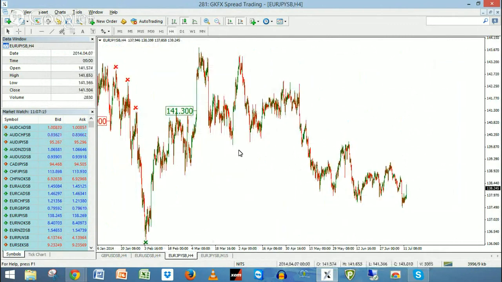Euro JPY, the most boring trade of the year, I've been calling it all year. We had a trade at the beginning of the year that was a small loss, and then since February, sorry, the entry was actually in March. Since March we've been long here, and basically we've just been ranging all the way through here. Lots of money to be made on the 15-minute time frame with moves like this, like this.